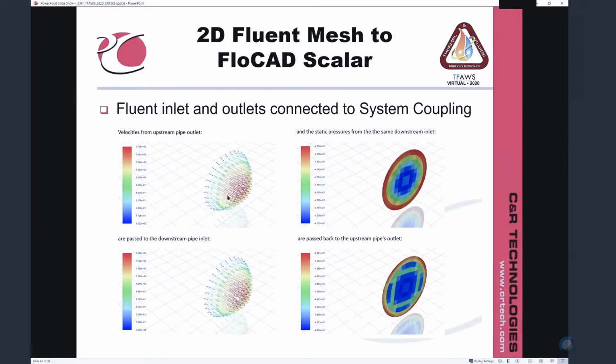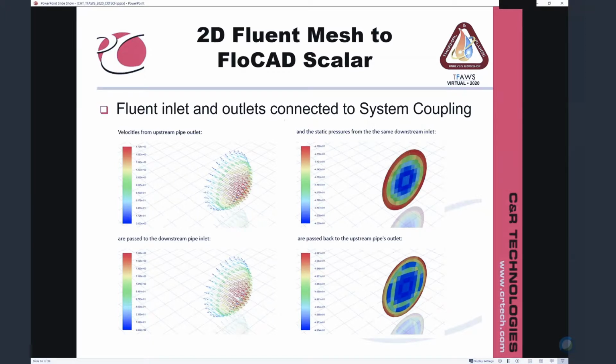We create this. So Cinda is going to send temperature and flow rate data to our coupling program, our participant. The participant's going to expand that into a 2D flow profile. That 2D flow profile is going to go to system coupling, and it's going to go to Fluent. Fluent's going to return a pressure map, which we'll integrate, send that result back to FlowCAD. And likewise for the other way, do the reverse for the inlet and the outlet.